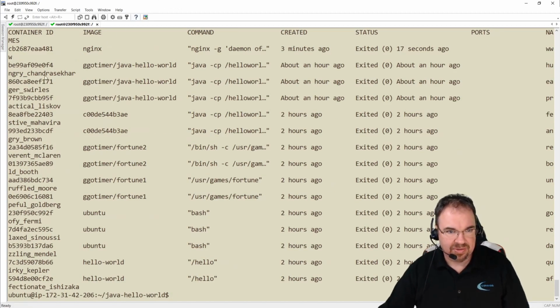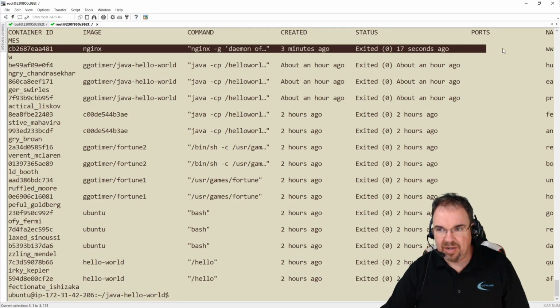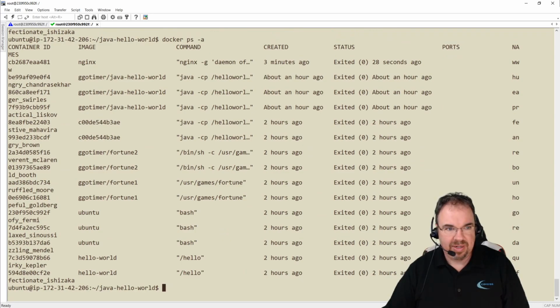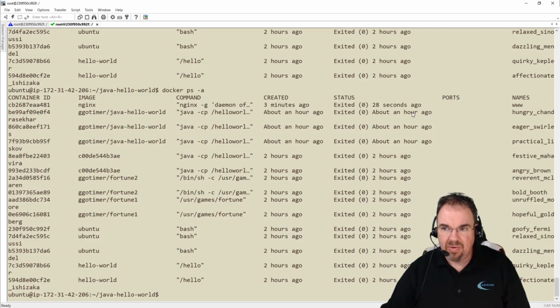right? I see all those things I was running. I see I have one, and it scrolled off a little bit. Let's shrink it up a little bit here. Slightly smaller. Nope, it's not wrapping for me, right? All right, but www, the Nginx, that name is already used, right? So what I want is to get rid of that. There we go. That was a little bit better.